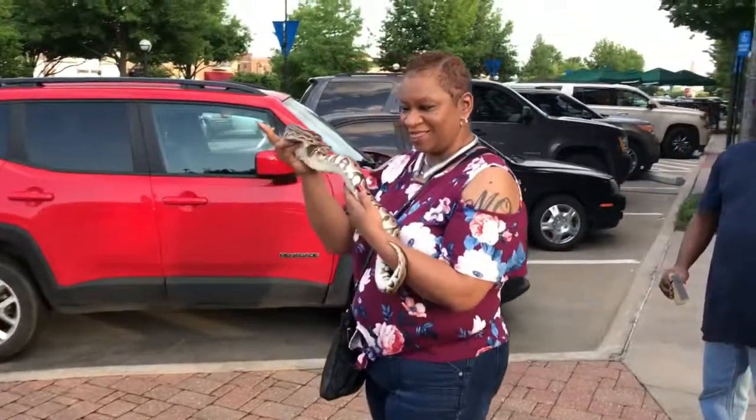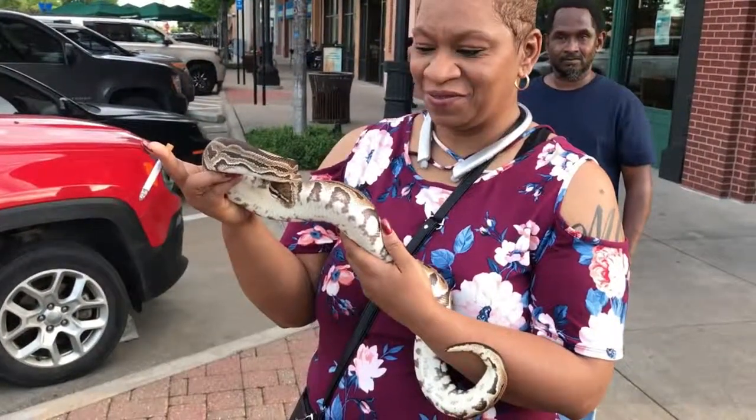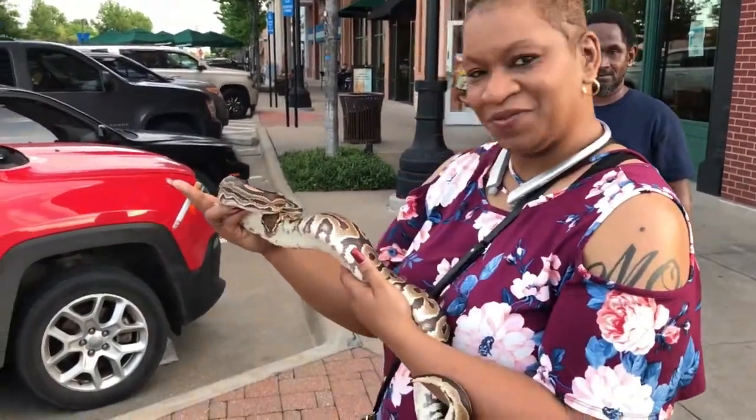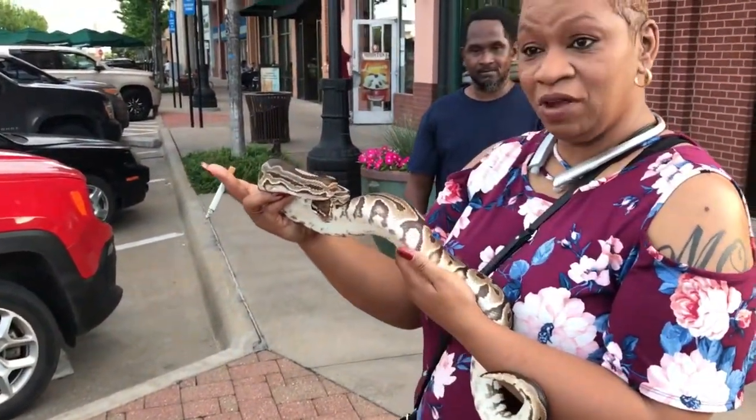Nice to meet you. Whoa, look at this. Wow, such a sexy animal. It is. What kind of animal is this? It's a ball python. What? Does that mean it can eat people? It ain't gonna eat nobody. It's not poisonous. It gets triple the size, though. It gets triple that, really? Size. It really will?